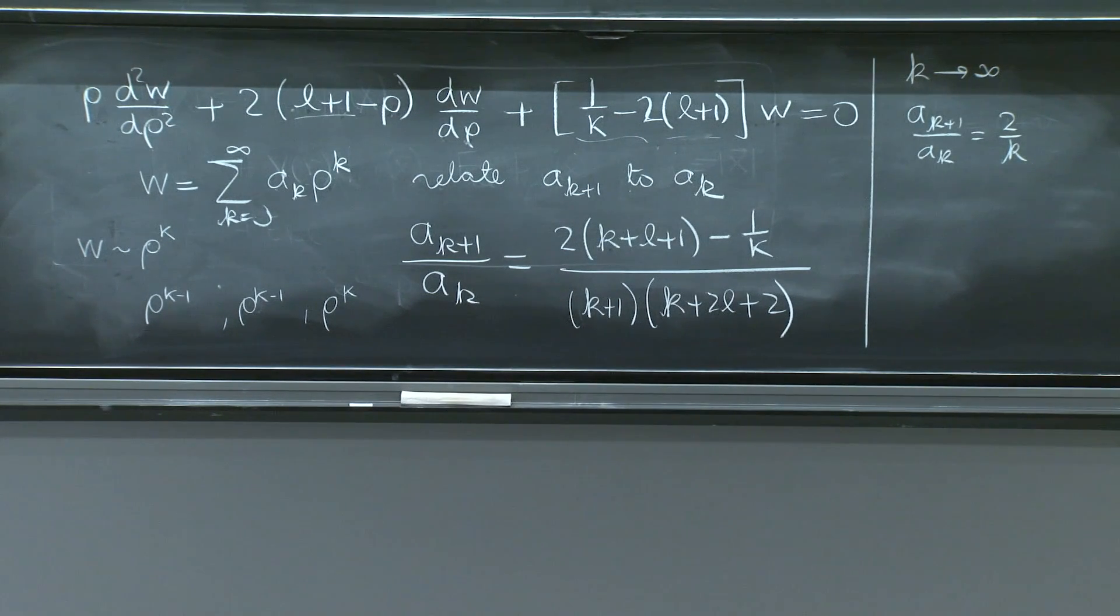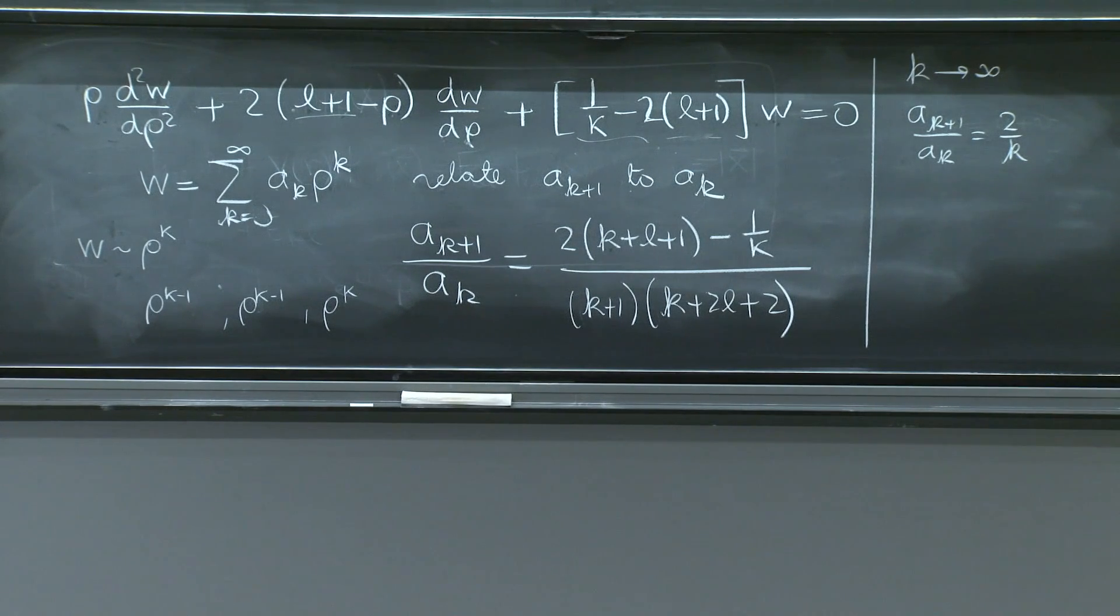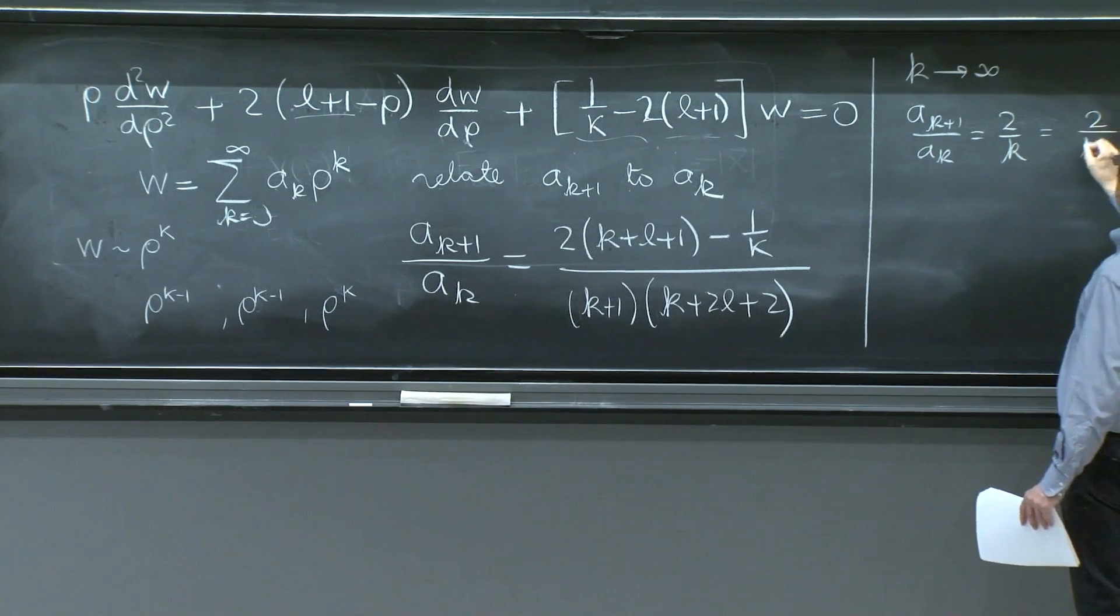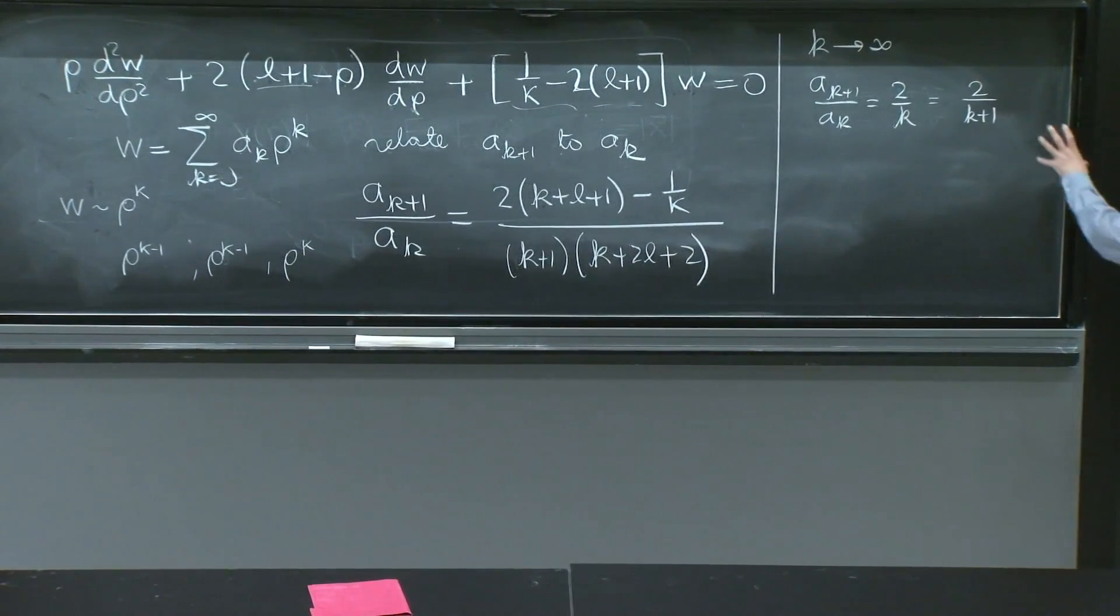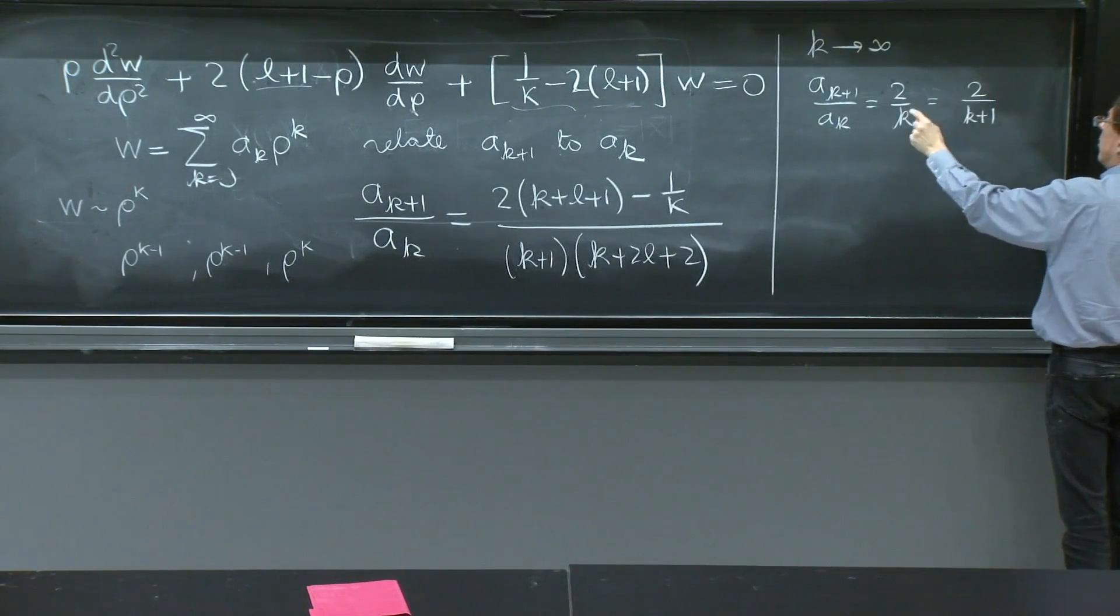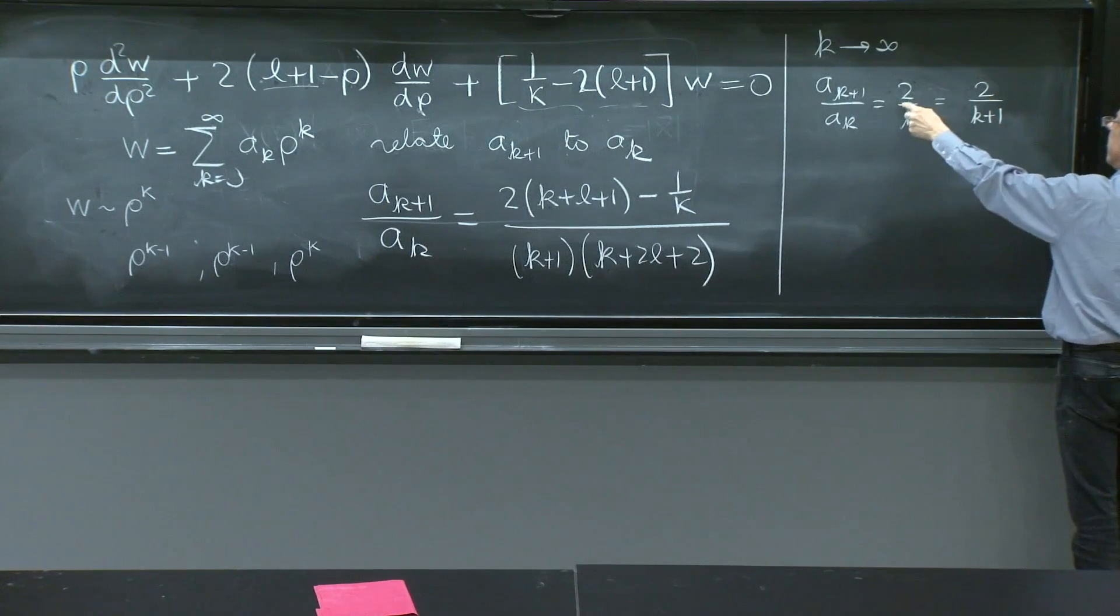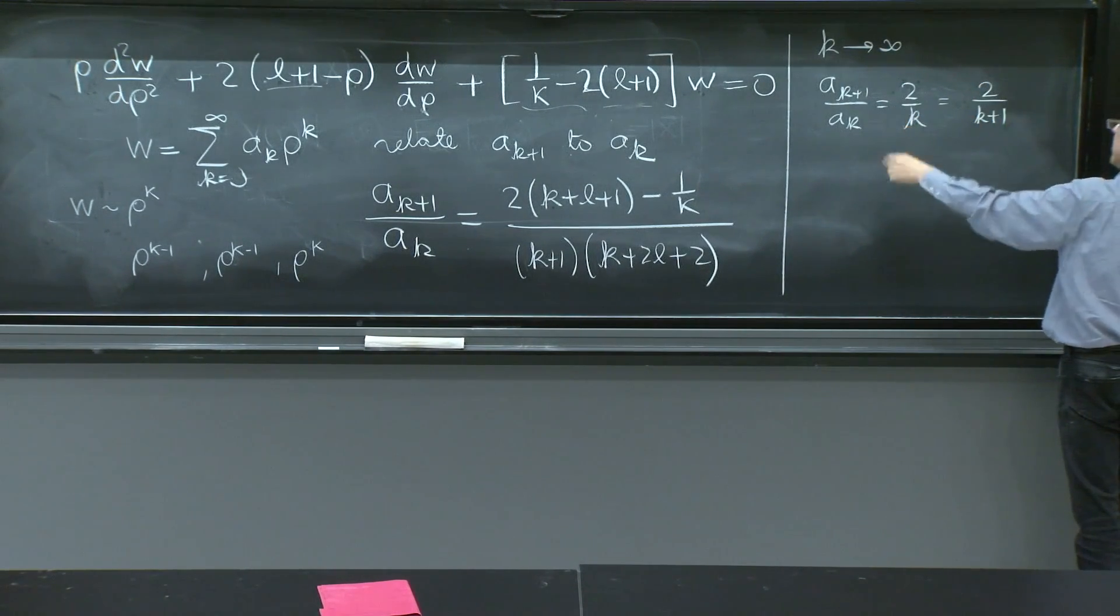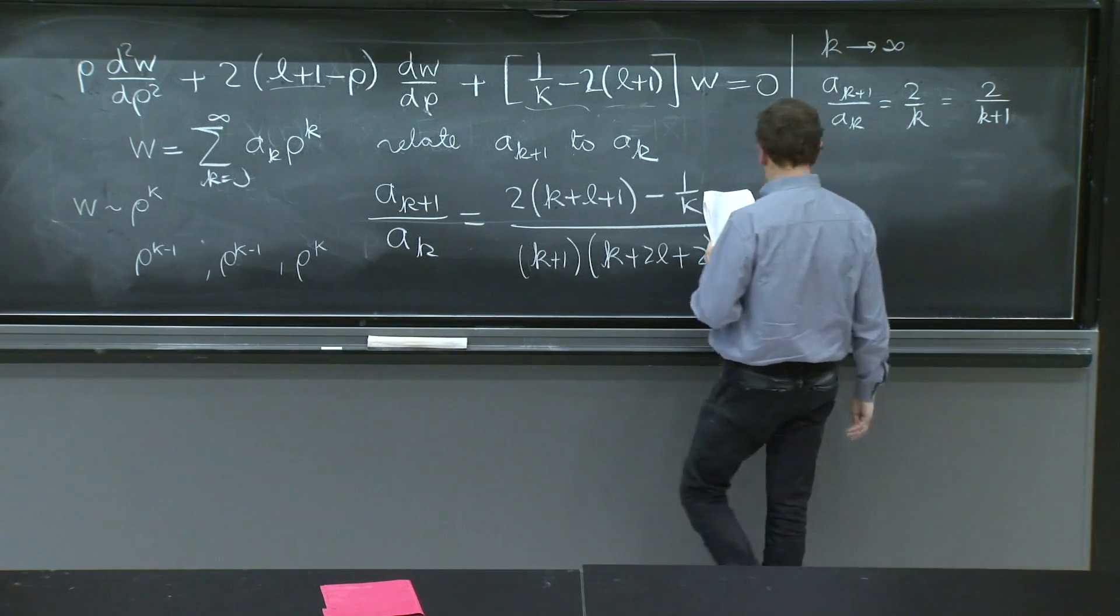Now, you could change these numbers a little bit. I'm going to do a tiny trick to simplify it. I'll put 2 to the k plus 1 here. And I will say, look, if the series diverges in this case, this coefficient is bigger than that one. So it will certainly diverge for this case as well. So if the ratio between coefficients here is such that the series diverges, then it will even diverge a little more in this case. And the reason I put it here, because then this is kind of solvable. Nicely solvable, very nicely solvable.